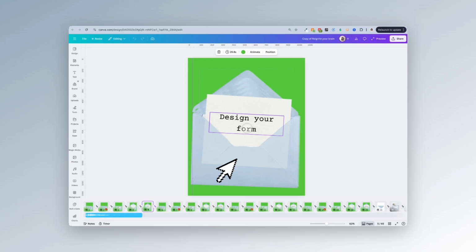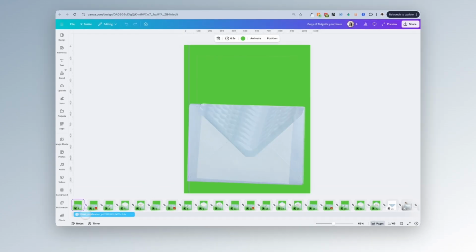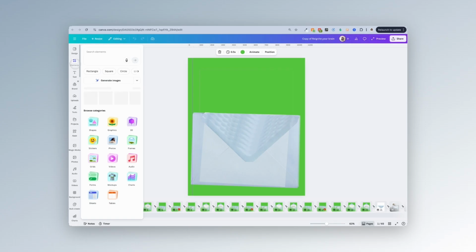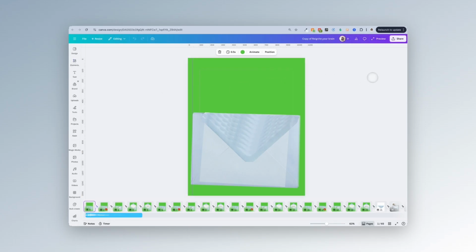You can always use an image that already has the text on it if you just want to do that. But if you want to animate the text, you may want to have this text appear separately and have it type on. So that's what I've done here. You can see too, I've also added a sound here, an email notification sound. You can find that in Elements, just look up the sound. So if you wanted to, you can even add the sound. You'll notice too that I put this on a green background. That's so you can use a green screen if you want to be able to use it as a video and then get rid of that background and place it on top of other things.